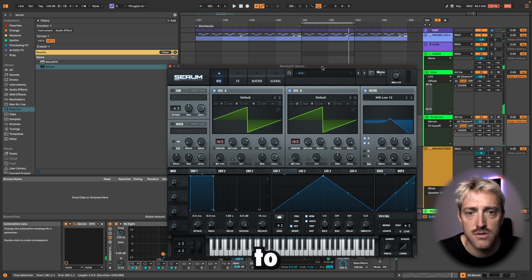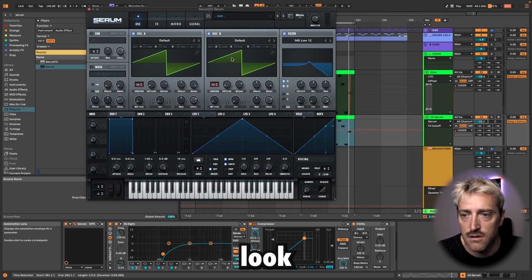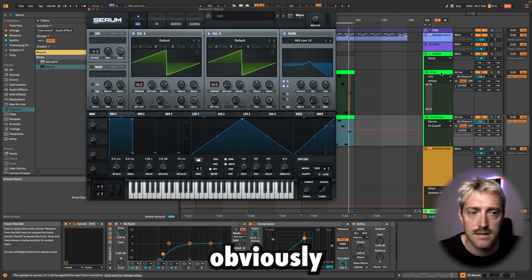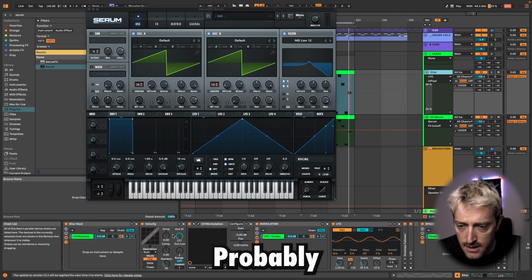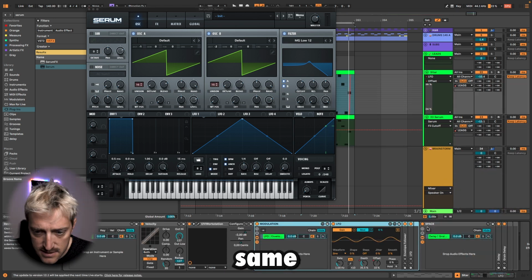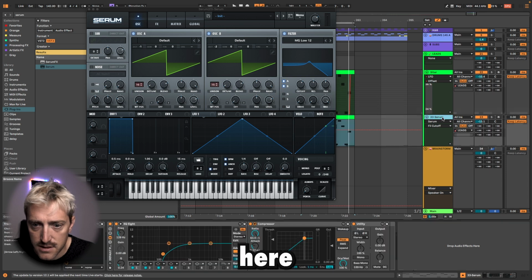So that would be an option to make it a bit more strong. You could look for different waves, and obviously it would be nice probably if we would keep the same stuff here on the synth as well.